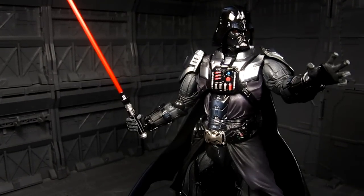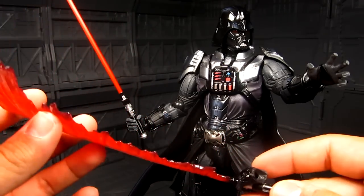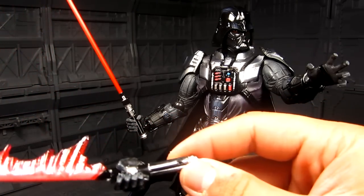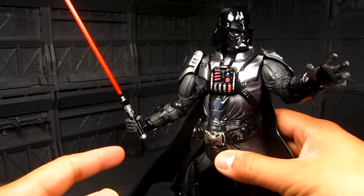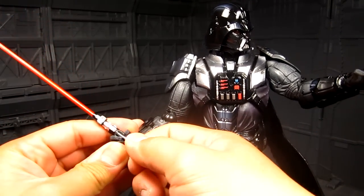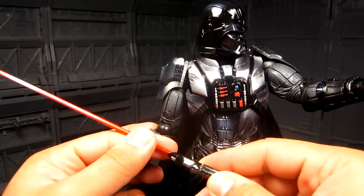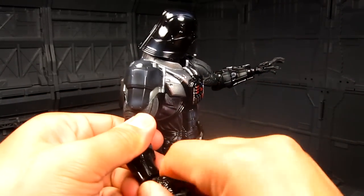Alright, so the next part, last but not least, you get this crazy effect part with a handle, or a hand on its own. So this is kind of holding it securely. And oh, okay, so that's how you hold it, all the way up there. So not holding it wrong. I guess the lightsaber, you can hold this with two hands. I'm trying to remove this. It just won't budge. Anyways, you can swap this out.